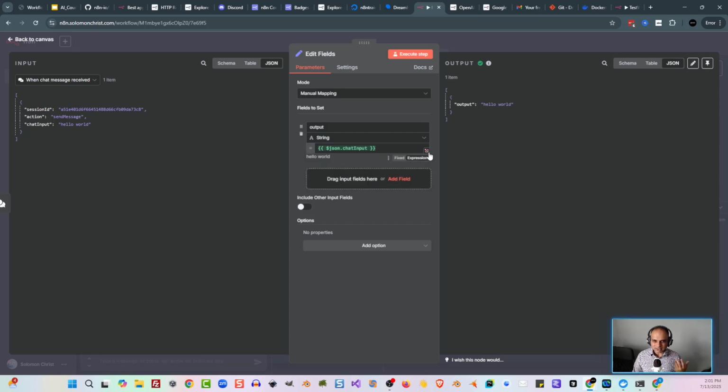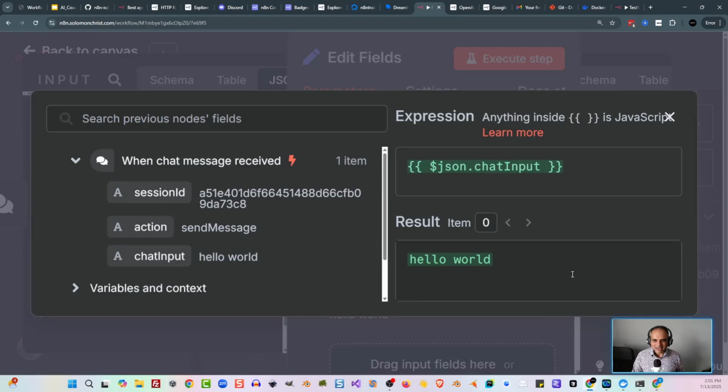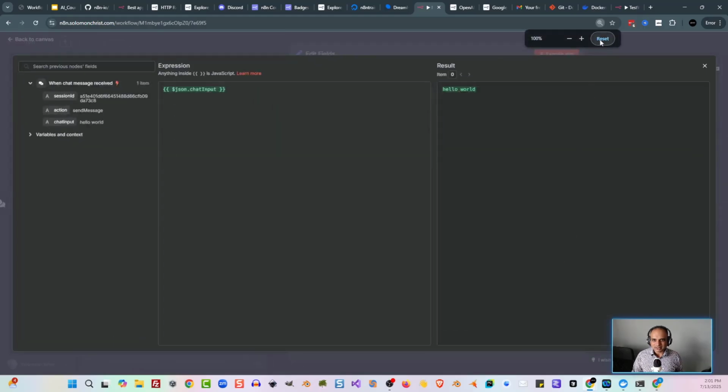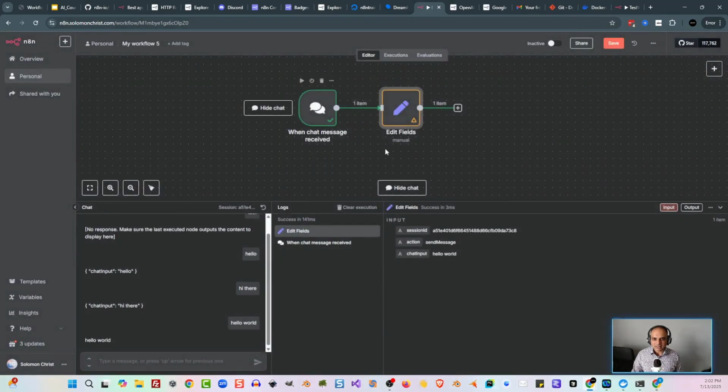Now, if I want to see this a little bit more clearly, I can actually make sure that I'm in expression mode right here. And you see fixed and expression. And then this little tiny icon, if you could see that, it's like a tiny little square here. I'm going to see if I can actually zoom in here. There you go. This one right here, if I click on that, it'll bring us to this here. I'll have to go back into 100%. But you could see here on my left and my right, I can actually change the JavaScript inside of here. And that's a really important thing to be able to do. If I click outside of this, I come back here. If I click outside of this again, back to canvas, I come back here.